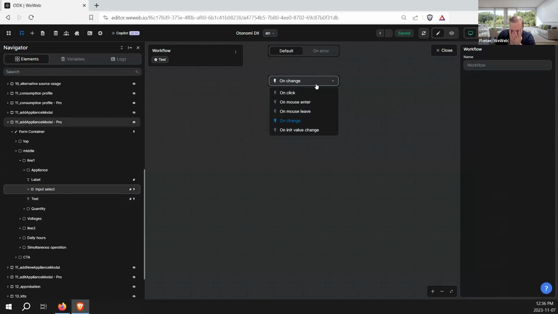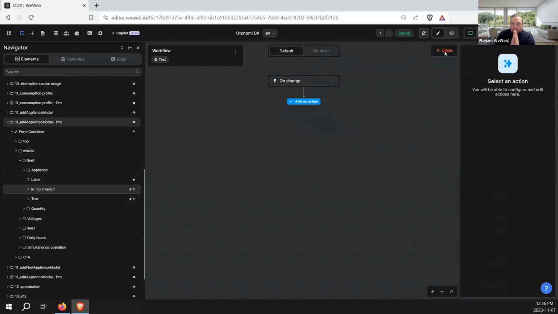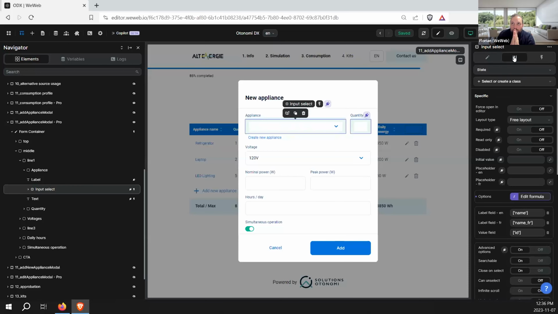But this is in the roadmap, and in the meantime, you should use the other inputs. Give me one second to try to find a workaround. I mean, you already have a create new appliance button. I love the mindset. Yeah, I did have to find a workaround, you know. Yes, I think the only way to manage to do it right now is to do it yourself. So it's not really nice. It's to create the select yourself.